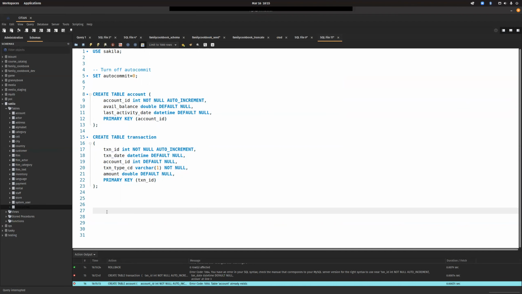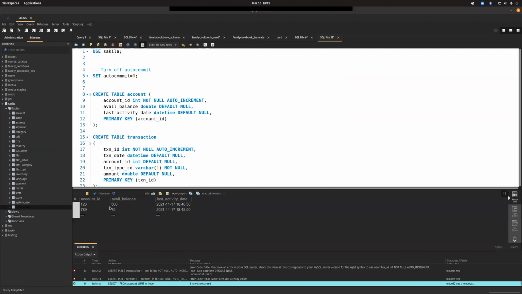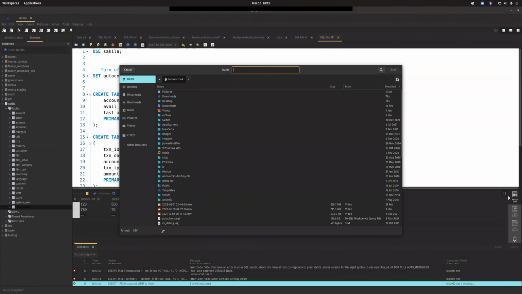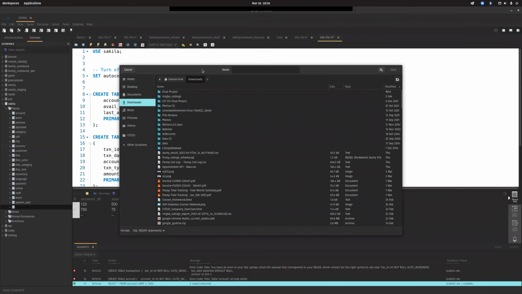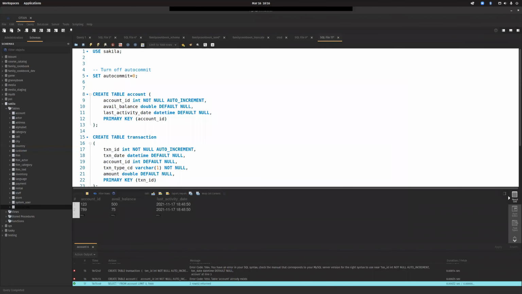And then also the other thing I was going to do, which is pretty handy, and I was going to try this in MySQL first. I'm going to select everything from account. I know in DBeaver, there's a way that I can export these as an actual SQL. There we go. It does have it. So basically what I'm going to do is download this as SQL insert statements. So I'm going to call this account inserts.sql.